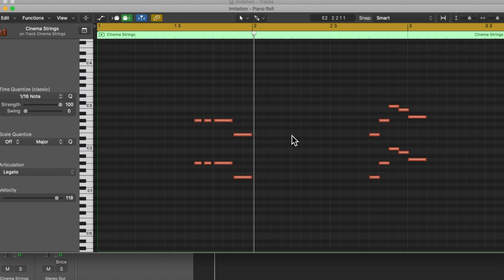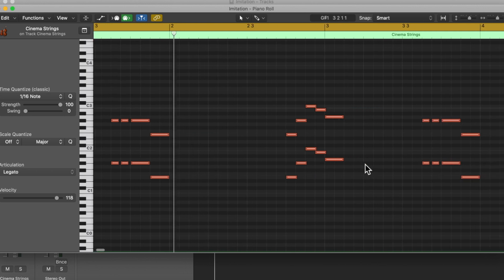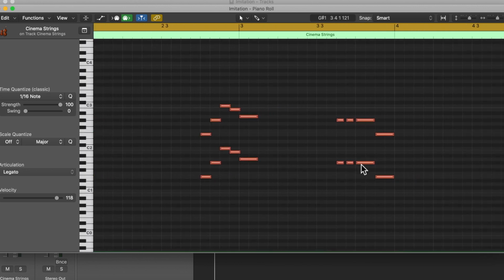Okay, now it happens again. You can overdo this kind of thing, so I did an alternative to bring us back round to the beginning of the cycle. Now this looks incredibly complicated, but it really isn't. We've got an E, a G sharp, and a B. We are still working over the dominant chord.